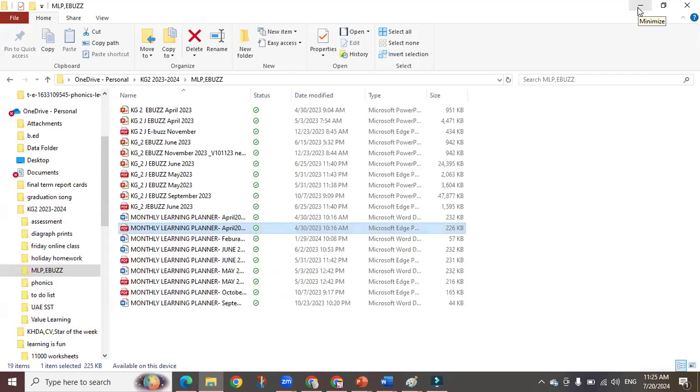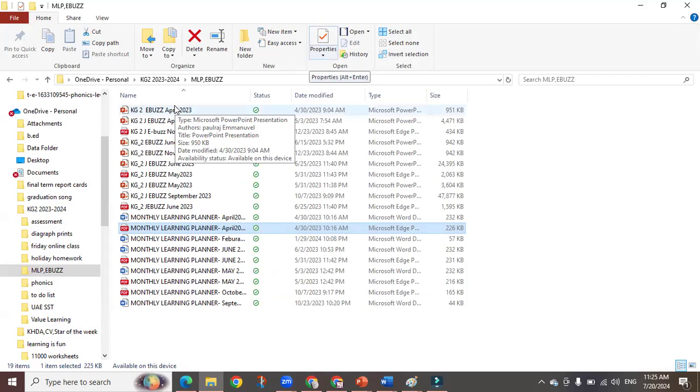What is that? You will call it E-bus. Electronic bus, where you are going to share your child's learning of the month also. If you are not assessing them, if you are not giving them any assessment sheet or something like that, you can share E-bus also. E-bus is also a very interesting thing, and it will give a clear instruction to the parents.